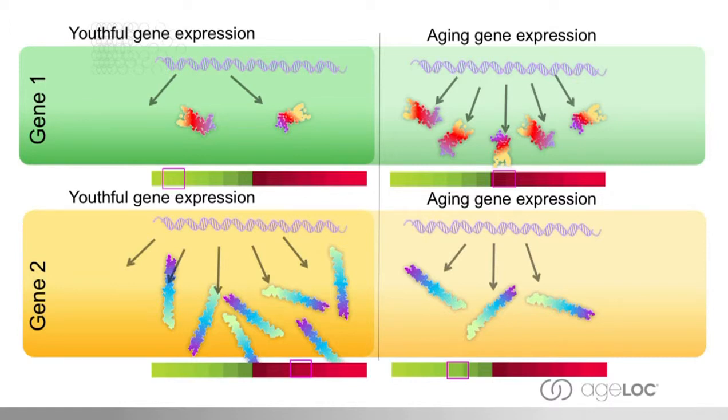Now, if we were to express this sort of in a scale of green to red, then gene 1 is just in the green there, right? Not producing very much, but as it ages, it shifts over into the red zone. It's producing a lot. If you look at gene 2, it's over in the red zone in the youth. That's where it's supposed to be. But as you age, somehow, for some reason, the cookbook starts to close. Now we're expressing in the green zone. We're going to go back to that green-red type of depiction later. That's called a heat map. So that'll help you to understand the heat map when we read it.